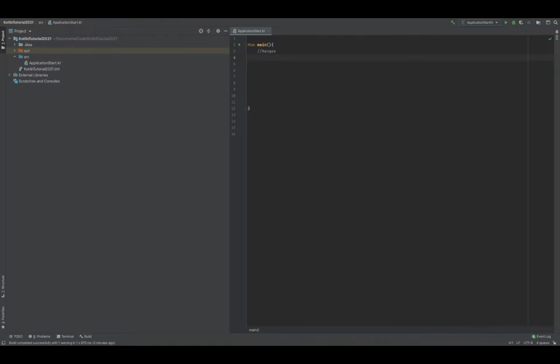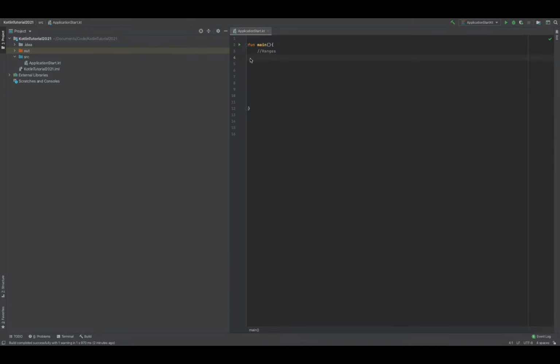Alright, so now it's time to go over ranges. We went over a little bit when we used the when statements and the for loop. This helped us create an interval of numbers that we can go through. But let's dive in a little bit deeper and try to customize it just a little bit more.